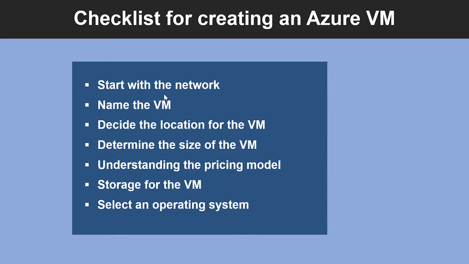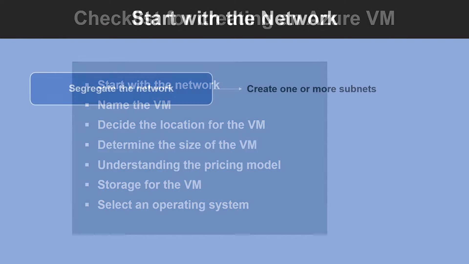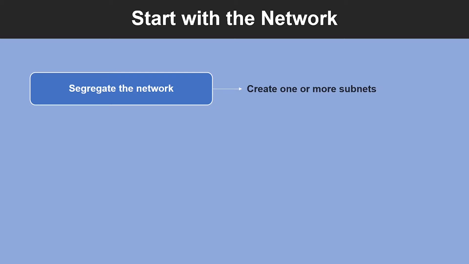The first step is starting with the network. When you set up a virtual network, you specify the available address space, subnet and security. If the VNet would be connected to other VNets, you must select address ranges that are not overlapping. After deciding the virtual network address space, you can create one or more subnets for your virtual network to break up the network into more manageable sections. For example, you might assign 10.1.0.0 to VMs, 10.2.0.0 to backend servers, and 10.3.0.0 to SQL server VMs for your database.